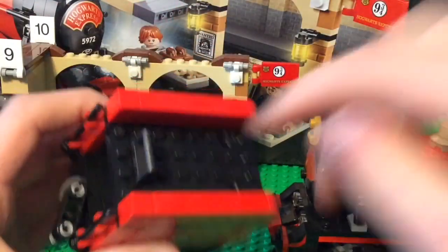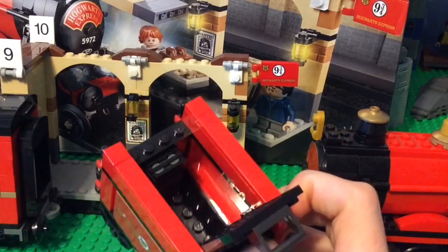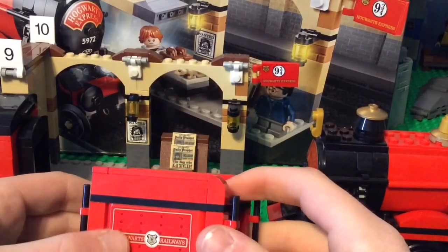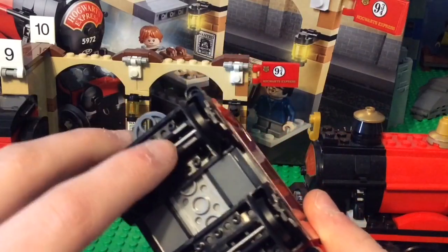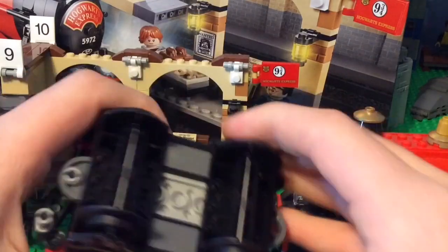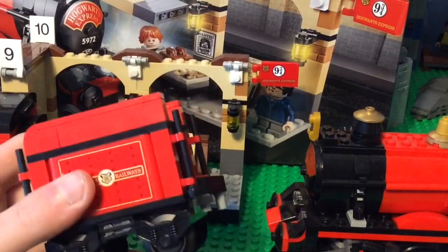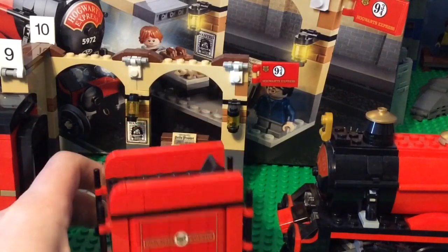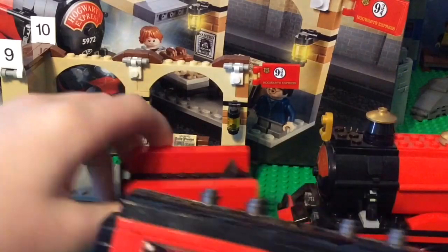This is the second cart, which is where you'd keep the coal. There's nothing in there right now, but obviously you'd put luggage in it since that's what it's meant for. I like to keep my minifigures with their luggage though. There are two wheels here with metal axles — I love this. I know this is meant to go on a track, and if it were a motorized track, the electricity would be generated from the sides of the wheels. There's also a sticker right here that says 'Hogwarts Railways,' which I didn't actually notice until now.